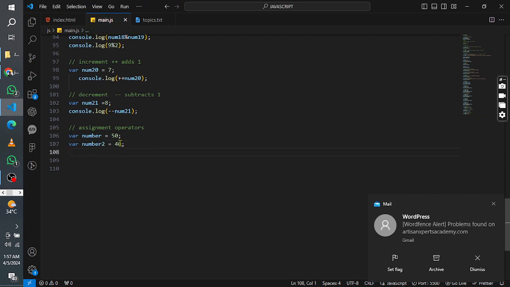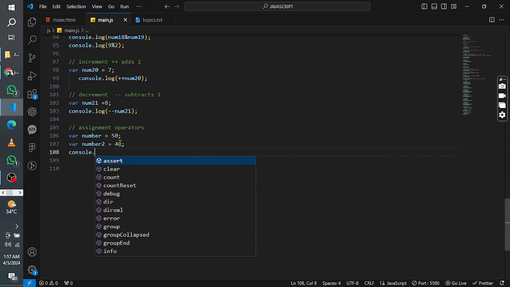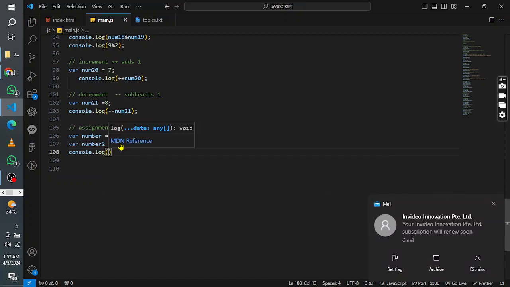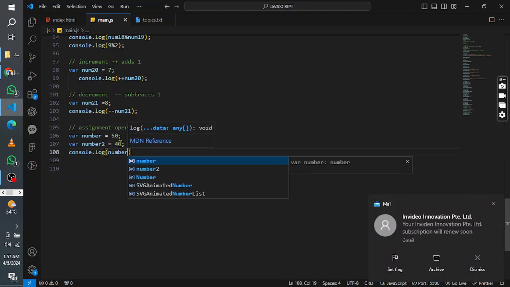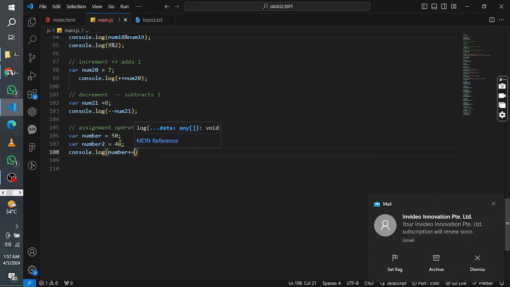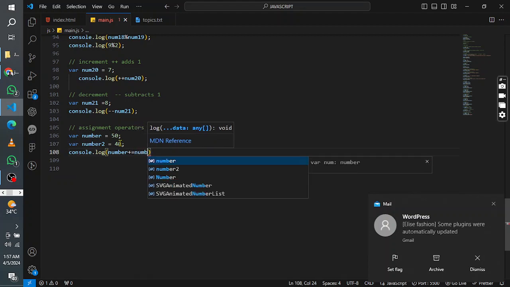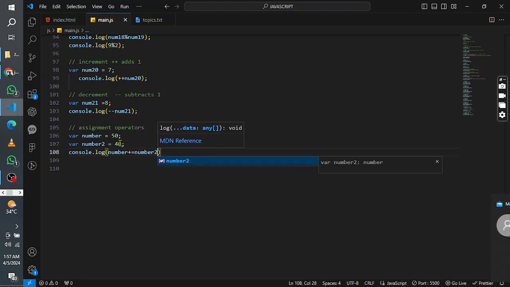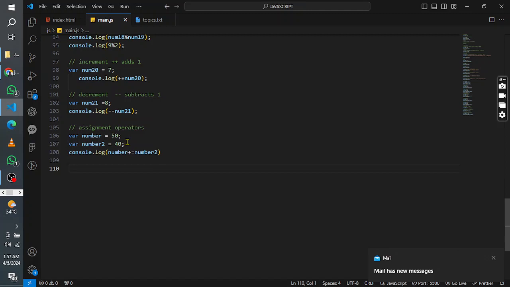So now using the assignment operator, we can say console.log number plus equals number2. This is equivalent to simply adding these two together. Let's check.